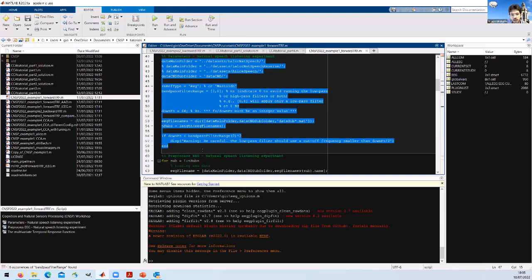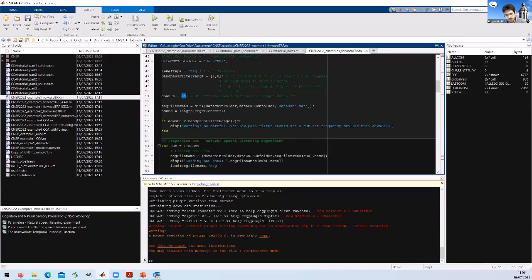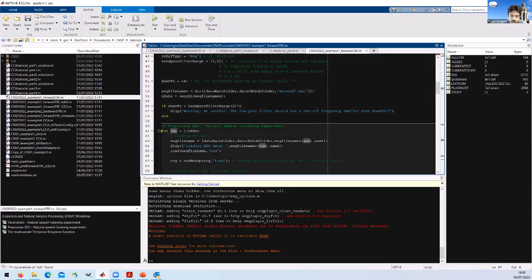Then we have parameters here that are specific to the experiment. So in theory, if you're analyzing the natural speech data set here, or you want to analyze another data set, you just need to change this, and then you run the code, and the code is the same, but you can analyze the other data set. That's how it works. And then the things you can change is the bandpass filter range, where if you type 0, it means that it applies no bandpass filter, and the downsampling frequency and so on. Everything that is run then in the pre-processing section.